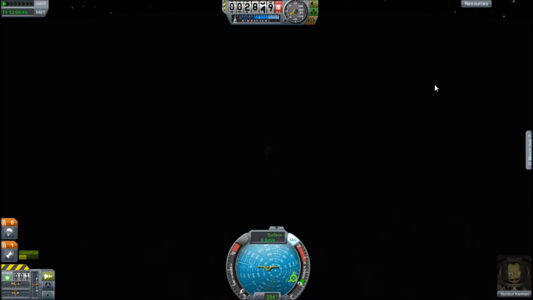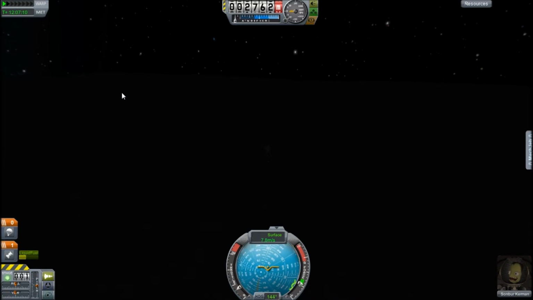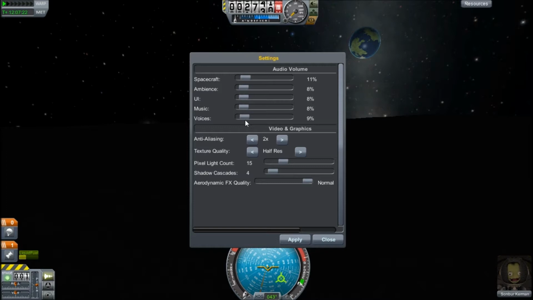Because when you get about 2,000 meters, it's not exactly 0 when you're hit. So you got to really pay attention at about 2,000 meters. Oh, I'm pretty high. I'm just gonna try to turn up the brightness here. No, that doesn't do anything.